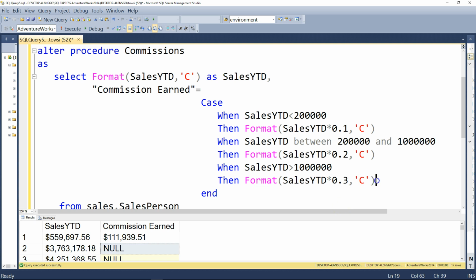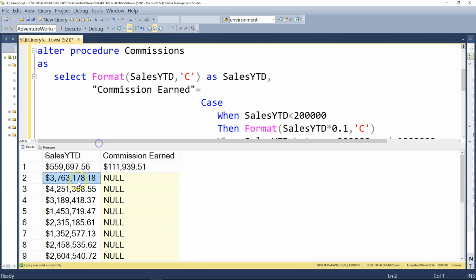And remember what this is saying in simple English is you inspect the sales year to date. So for example, take a look. This is the value in the blue box over here. I take that value, I check whether it's more than 1 million. It is, so I would multiply it by 0.3, and now it becomes the commission earned. I grab the next value, I multiply it, in this case again, by 0.3, and that becomes the commission earned.